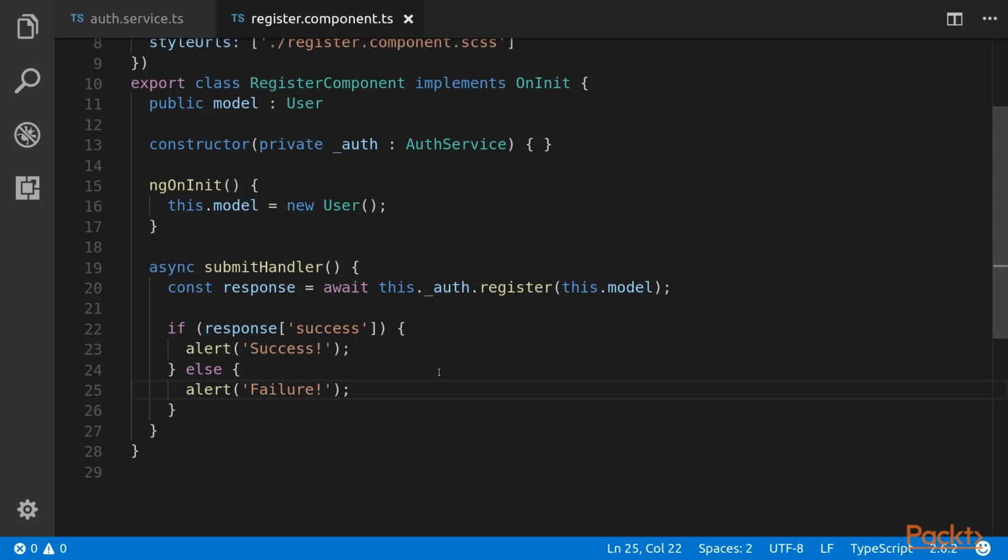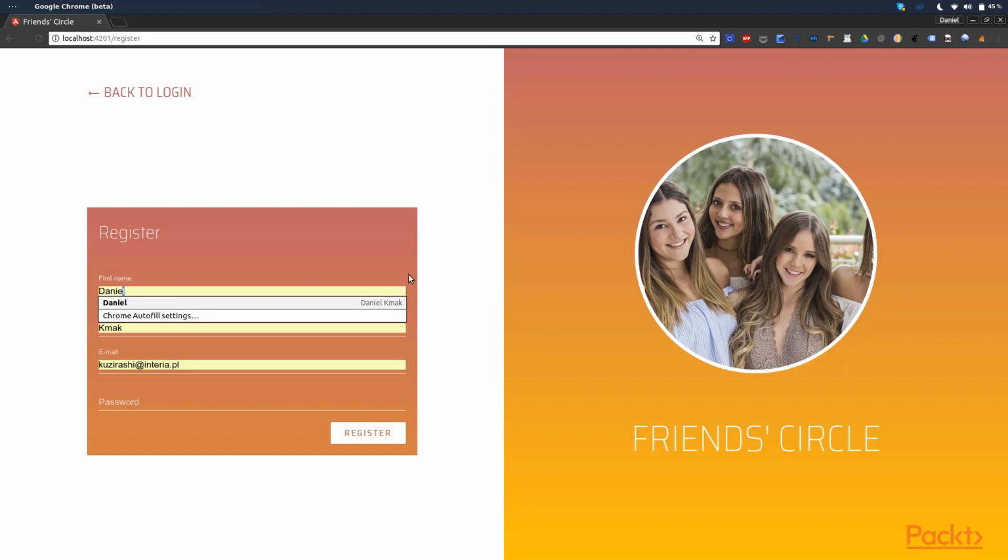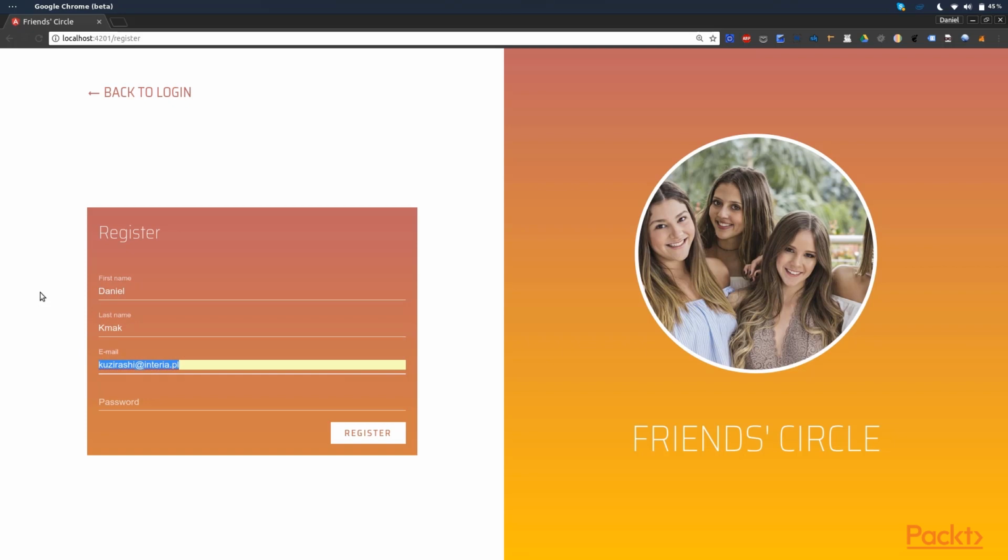So let's go to the application and see if it works. So here, let's try to use a user that has already been registered. So for example, let's type contact plus one email, which has already been used. And let's press register. And we get a failure message, which is correct because that email has already been used. And now let's try to use some email that hasn't been used yet. And let's press register. And we can see we get a success message. If we click again, we get failure. So basically we have working registration in Laravel and Angular. In this video, we finished our registration for our project.